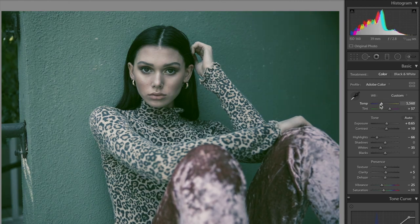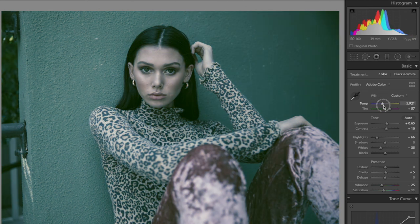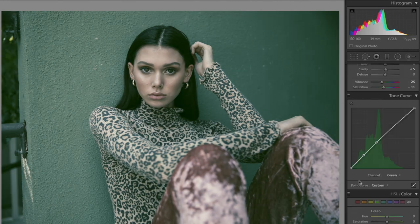This really does change up the whole picture. If you want it more cool-toned, bring it over to the blue side; if you want warmer tones, it's your choice to make. If you notice it's looking too green, you can go back to the green channel on your curves window and just tweak that a little bit.